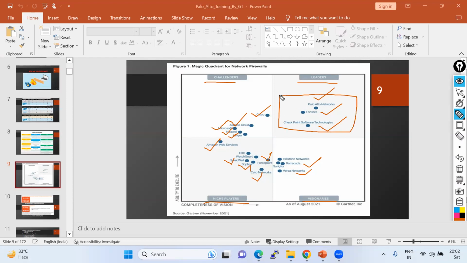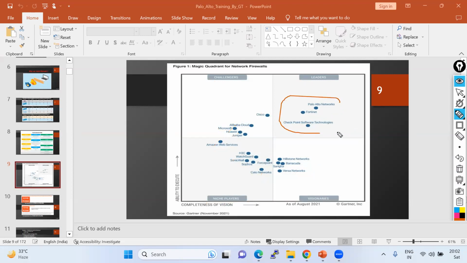With either firewall, you'll get equal opportunities in the market because almost everyone has a similar client base. But even among the leaders, Palo Alto is leading. They have very high demand and are very easy to learn. Palo Alto is very easy to configure, very easy to troubleshoot, very easy to learn. One of the easiest and most popular firewalls, very easy to implement and troubleshoot, that is the Palo Alto firewall.